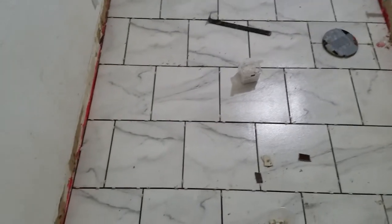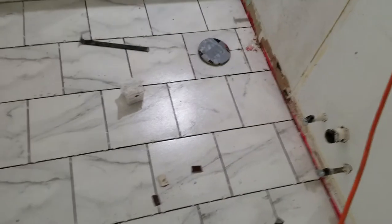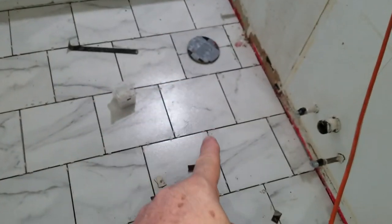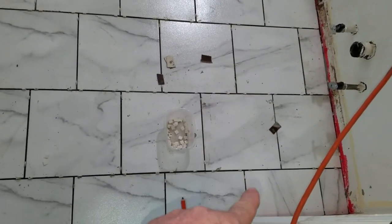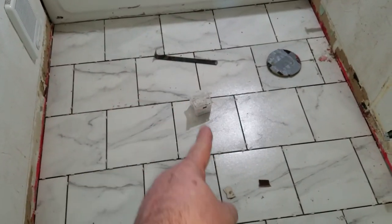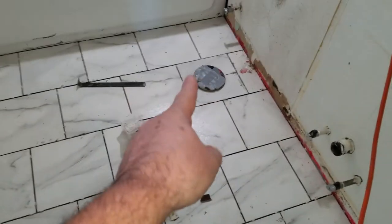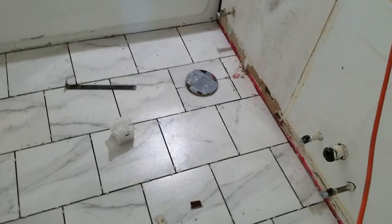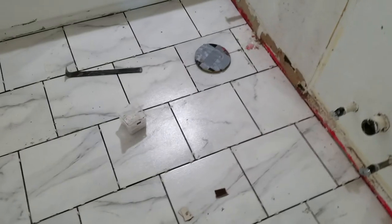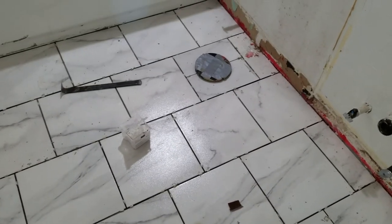But yeah, it was an interesting floor. All through this side here was about a 3/8 inch dip in the framing. There was a high point here and a low point there, so we had to shim about 3/8 of an inch under some of these tiles to get a flat floor.